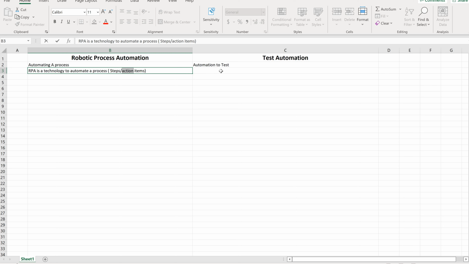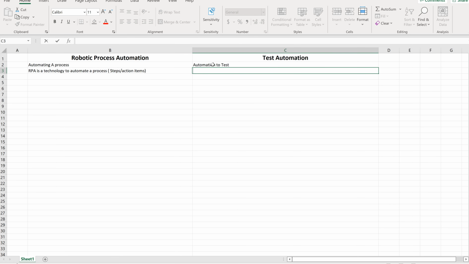Whereas coming to test automation, we are doing some automation to test some software or some application. So these are nothing but rules or steps to test a software or an application. Clear?